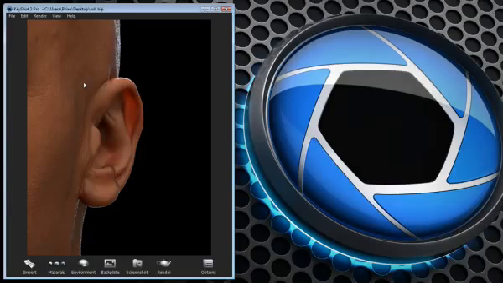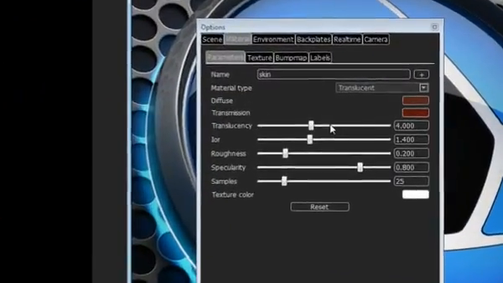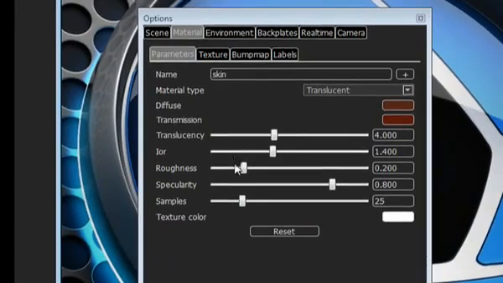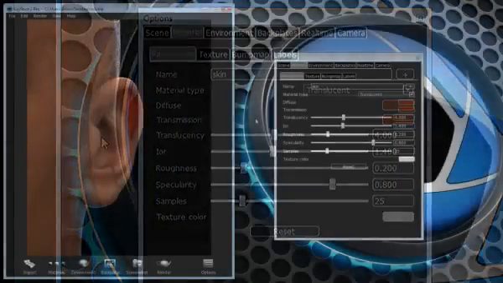And if we take a look at the translucent material, you can see that there are very few properties it takes to actually produce a realistic translucent material. We have a diffuse color, we have a transmission color, there's a translucency slider, index of refraction, roughness, specularity, and samples, which is the accuracy of the final render.